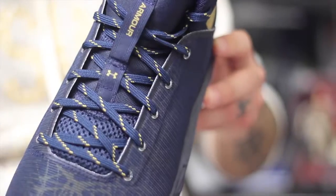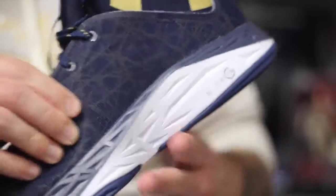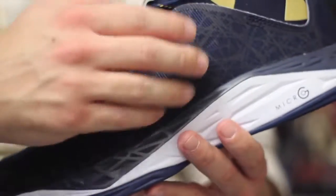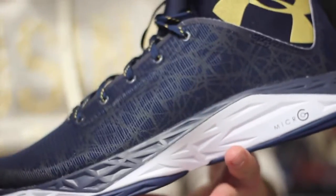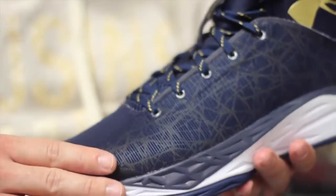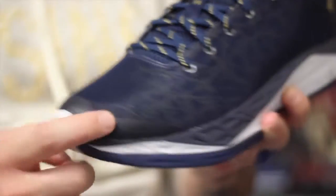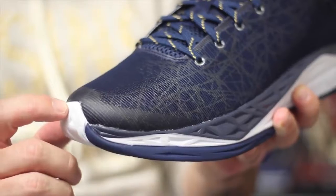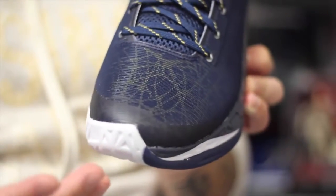You've got a mesh tongue, and the upper is just kind of all synthetic — it reminds me of Fuse — but there are sections of open mesh with the mesh glued on top of it. Some of it's very legit and breathable; you could literally just blow air right through it. And then some of it's completely solid. So some of it's useful, some of it's just an upper. You also have a synthetic toe rand made out of Fuse for durability and protection of the materials.